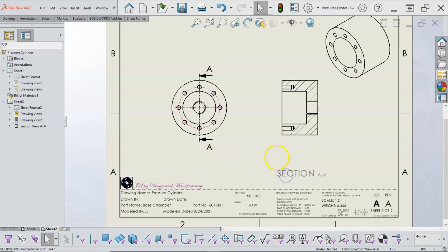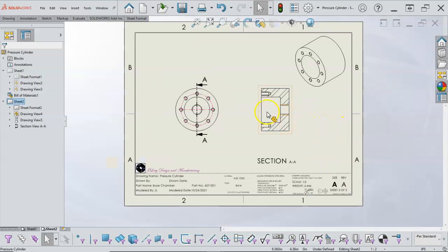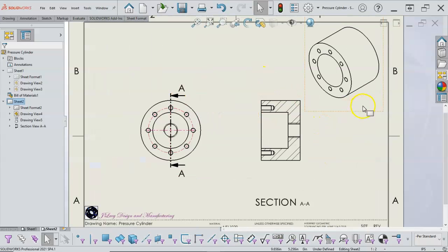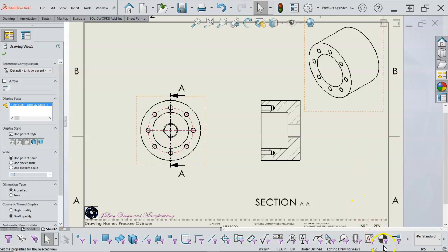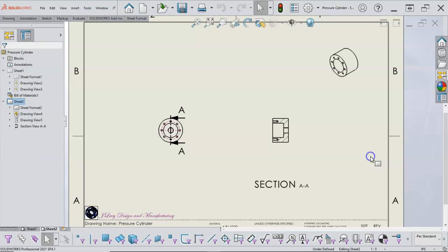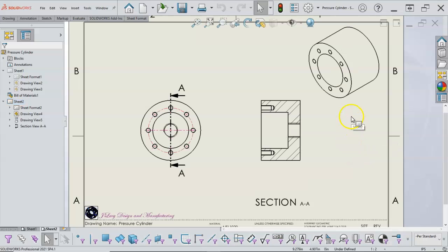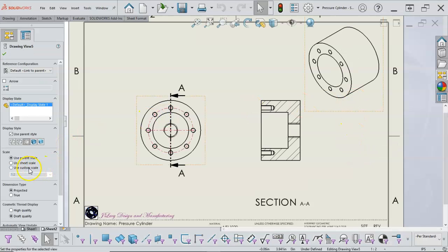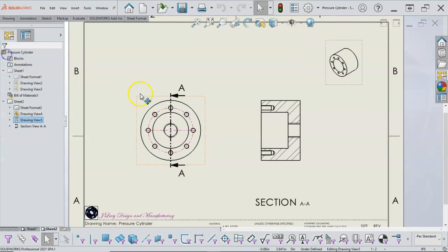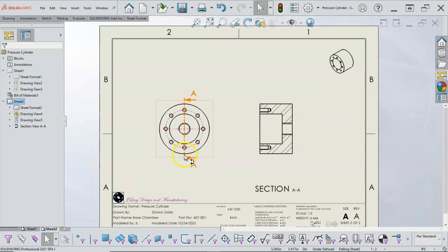Pull section AA out of the way. I think for an A-size sheet that's still too large, but not ready to go into the standard and start changing that. So since that's a little bit too big on the isometric, oh, and that was the sheet scale, not the view scale. So let's go to custom scale on the view and do just the one. All right, so that's looking pretty good. All right, so I'm happy with those.